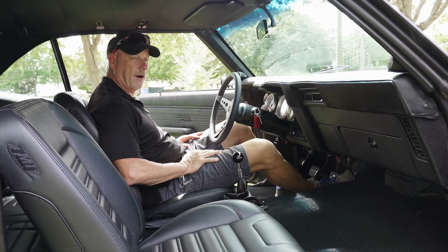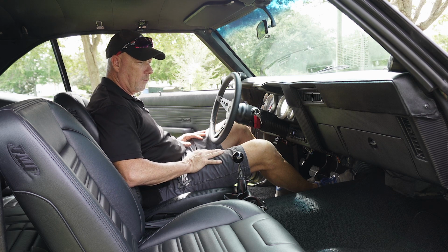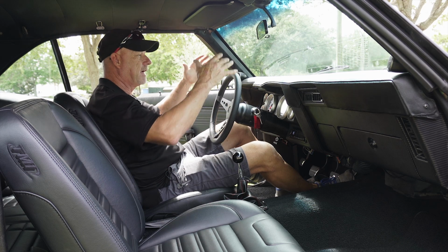Inside this '69 Camaro, it is beautiful. We went a few extra miles to make sure this car was really cool and that the theme carried.